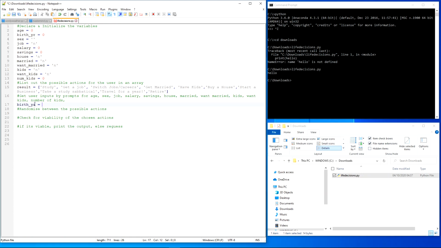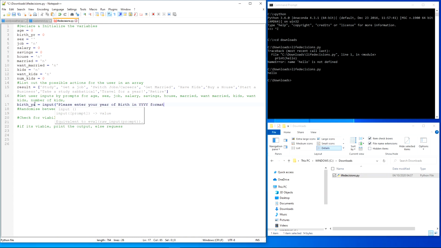Now, in order to prompt the user with a message for an input, we use the input command, and then we put our prompt in as a string, and we say, please enter your year of birth in YYYY format.